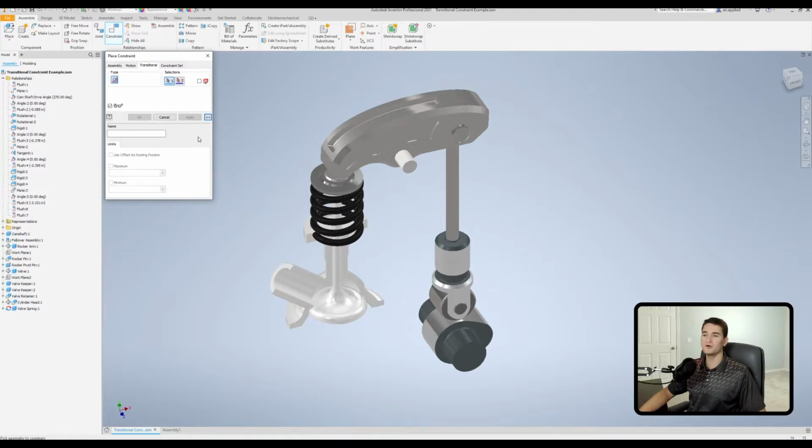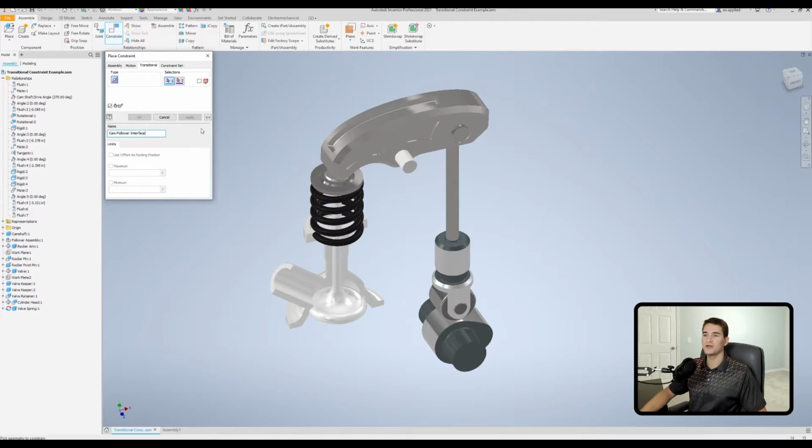Moving down, let's go ahead and take a look at this extended menu. To access this menu, all you have to do is click these arrows in the bottom right-hand corner of this window. And you'll notice we can provide a custom name for this constraint. So let's go ahead and do that now. I'll call this cam follower interface. Okay. If you don't enter a name into this field, it will put down the word transitional and whatever index number after that. So if you make your first transitional constraint, it'll say transitional 1, and then so on and so forth as you continue making those constraints.